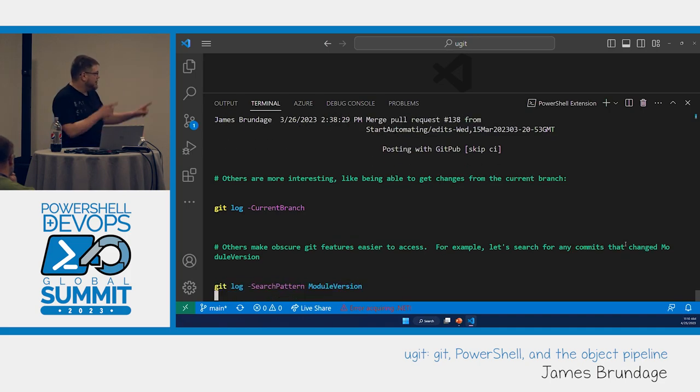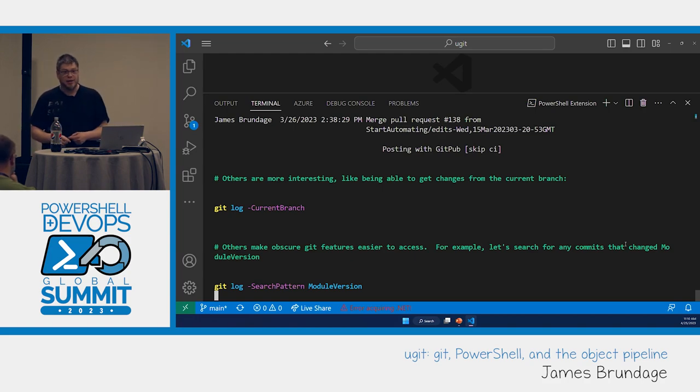Now, this one I wanted to point out is just crazy pants. Oh boy. The Pandora's box of opening up parameters is that you can potentially accidentally hide a real git parameter. And this is an easy thing to work around with ugit. You literally just put it in single quotes. But it's nice to understand what parameters you might be messing up, and sometimes that leads you to fun places.